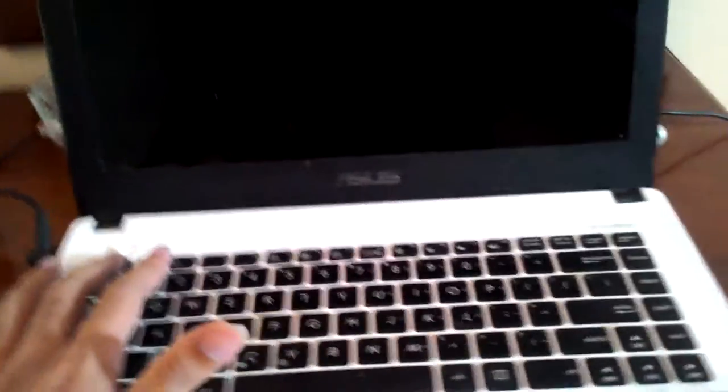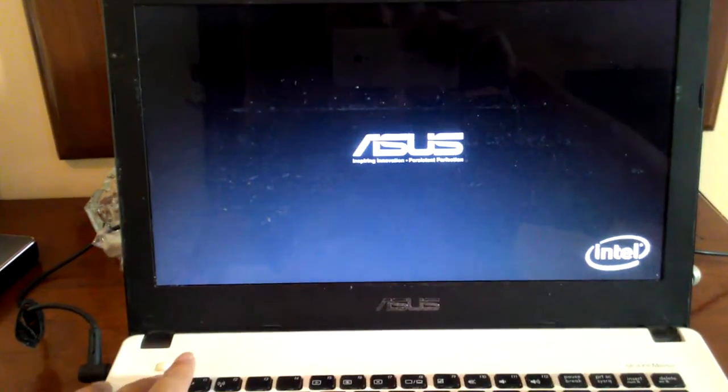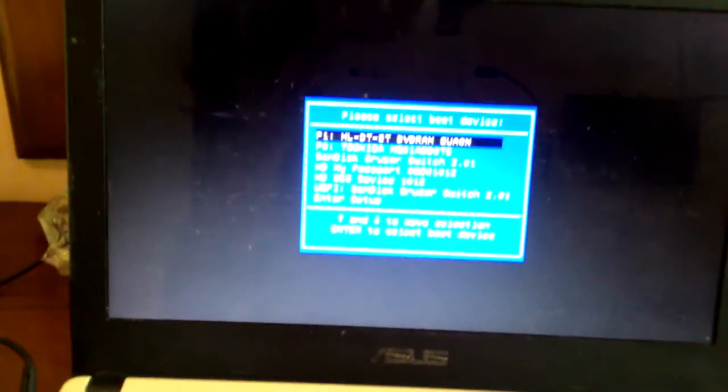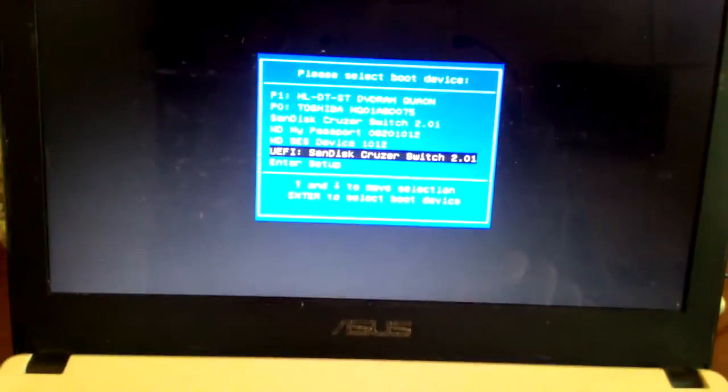For this laptop, I use Escape to go to the boot section. If not, you press F2, and if you don't know where it is, you press F2 and then choose the USB to be booted first. This time I would like to boot it using BIOS instead of UEFI.